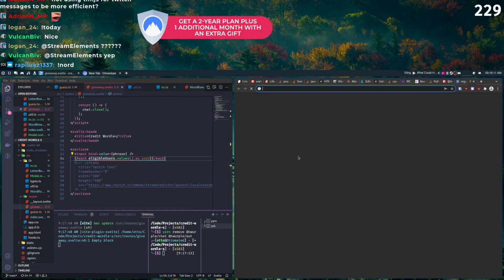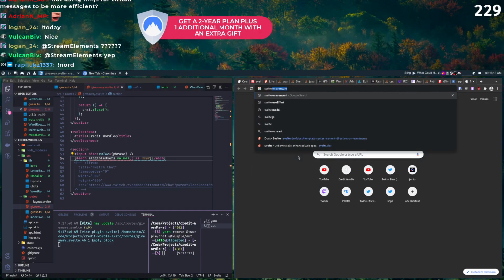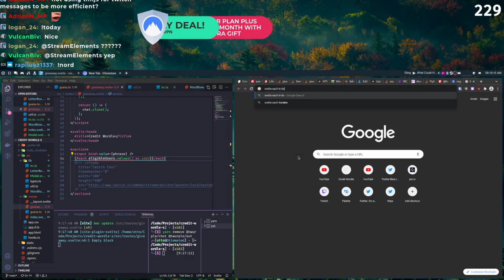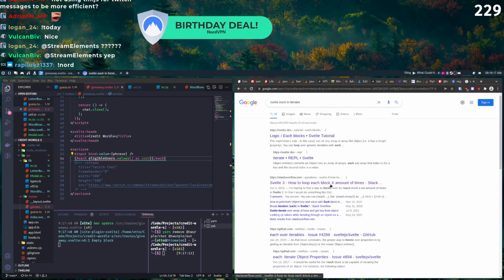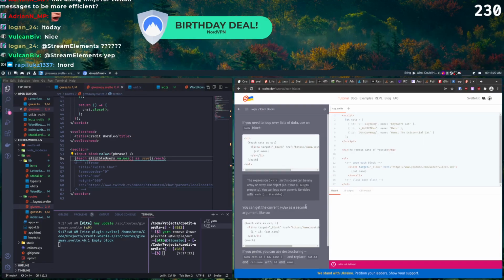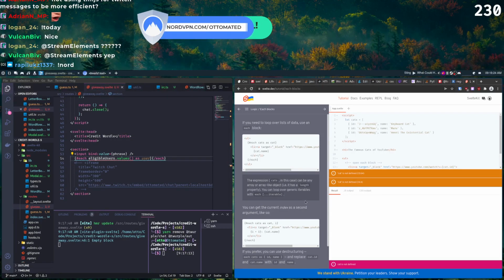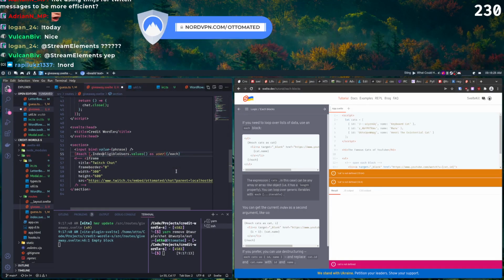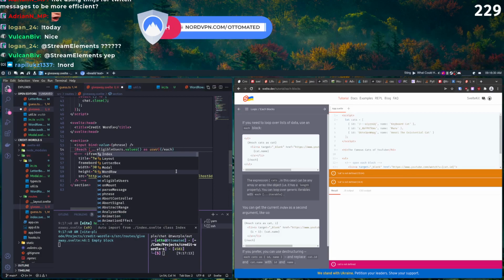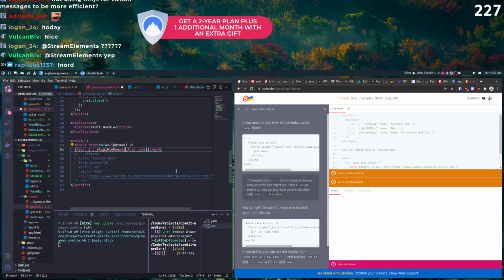Okay, so I want to do Svelte each in iterator. Oh, I have to do the spread. There we go.